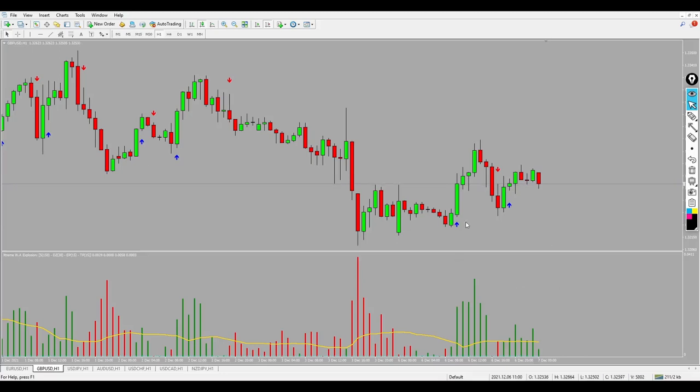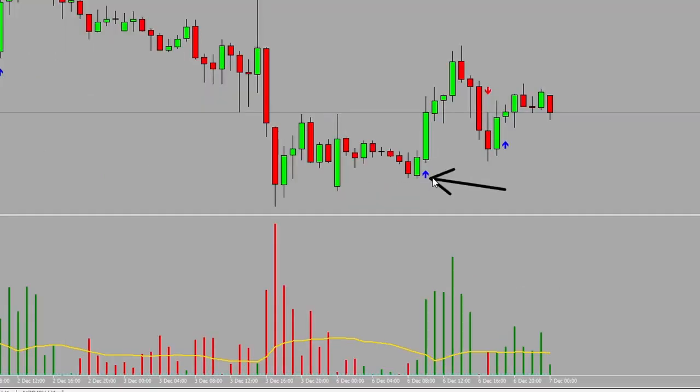The first thing is you want to see the MA cross arrow pop up blue below price, and that is the first condition you want to see. And before you go in and take a shot, you want to see the Waddah Attar bar, which is a WA expansion, cross above this yellow center line that crosses in between the bars. Once that happens and the candle closes, you take a shot for buy. Let me explain even more in detail so you will understand what I'm trying to say.